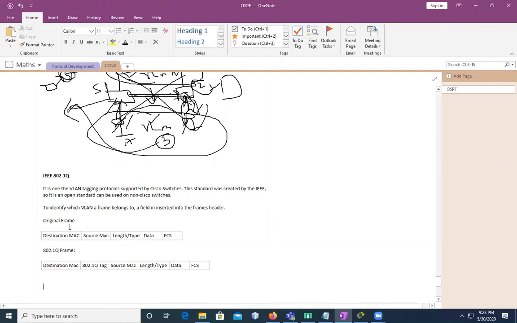So this is an original frame, and when you use the 802.1Q protocol, it is going to add a tag over here.